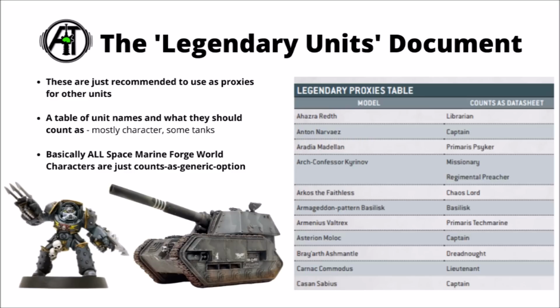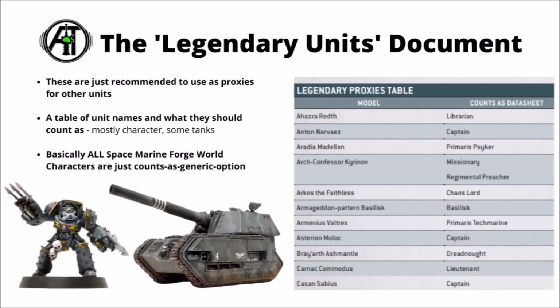The vast bulk of this table tends to be either Forge World characters or Games Workshop characters that have gone out of production. Say for example Tyberos the Red Wake, the iconic Carcharodon's character with the Chain Fist and Lightning Claws. He's just recommended to be run as a standard Space Marine Terminator captain now. I guess you can take Lightning Claws on them.